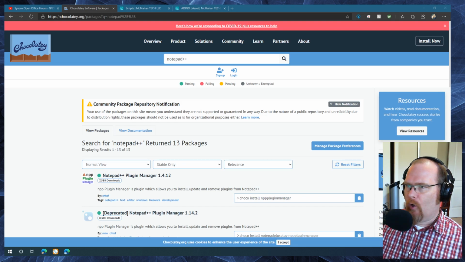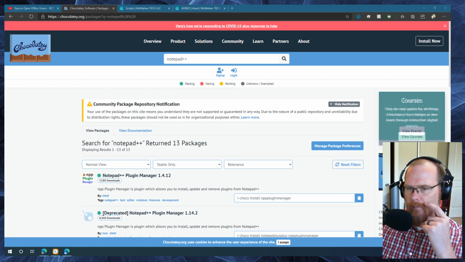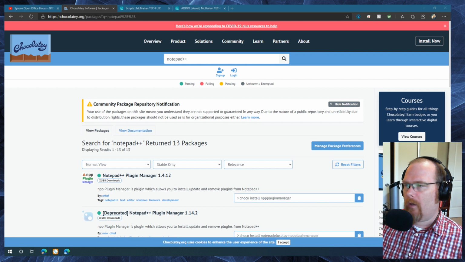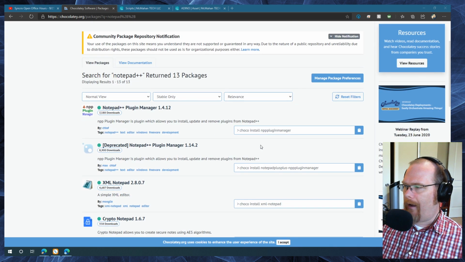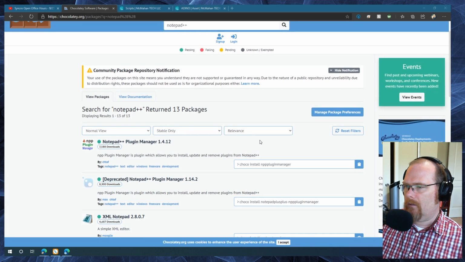During today's open office hours, I said I would publish some kind of information about how to quickly use the Chocolatey service to push an app to a workstation or set of workstations. First thing you want to do is go up to Chocolatey's website and grab the install code that they use.